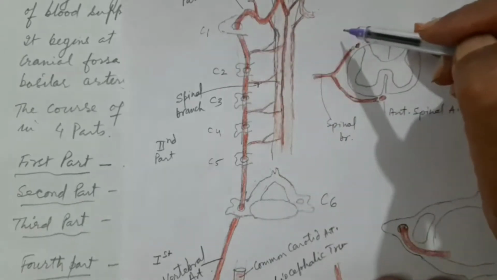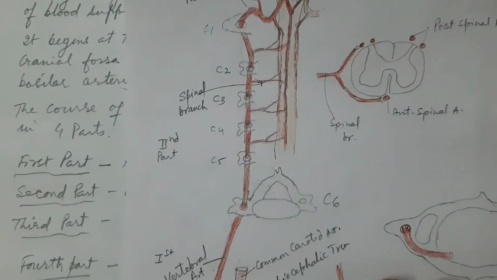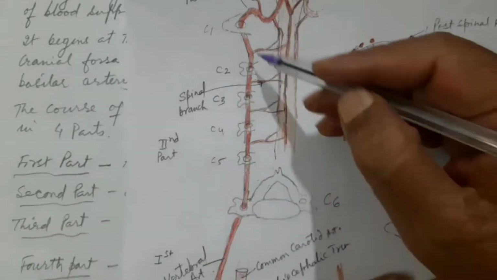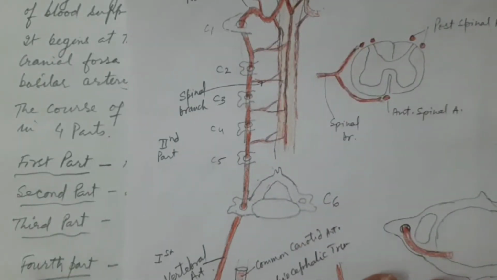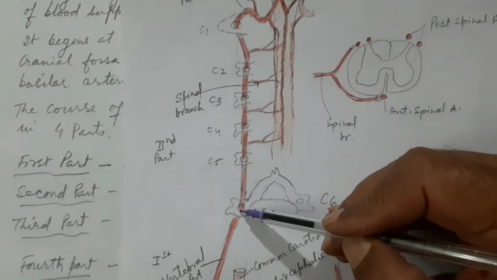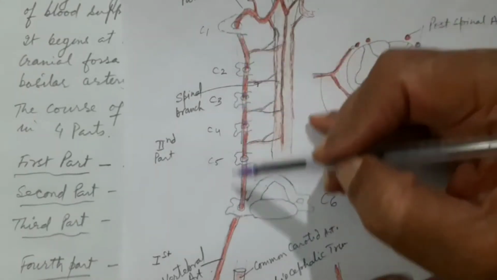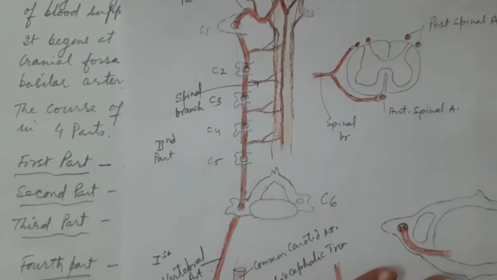That means its length between the tips of the two transverse processes is much more than the rest of the vertebrae. Okay, but when you measure the distance between the right and left cervical transverse processes of these vertebrae, it will just go a little upward and laterally to enter inside the foramina transversarium of the atlas, or the C1. Okay, C1. So right from C6 to that of the C1, this is the second part of the vertebral artery.